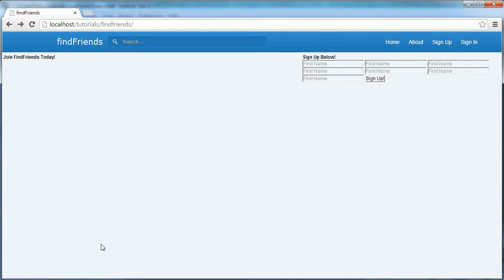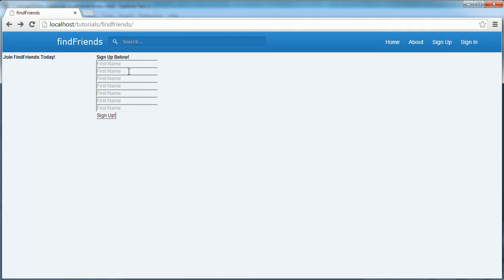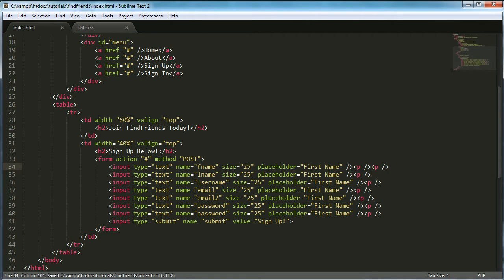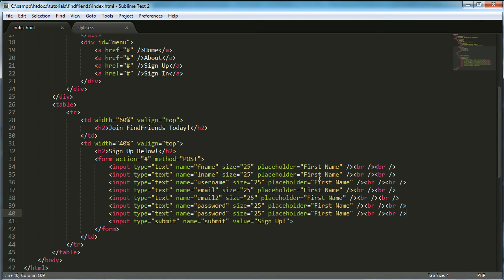So there we go, there's our sort of sign up form. And our placeholders are all the same, so we need to change that, but we also need to add a paragraph tag at the end of each of these to make sure that there's a sort of a space between the bottom of each of them. So let's refresh the page now. There's all our sign up fields. Maybe we could put another paragraph tag, see how it looks in the first one. Okay, it didn't look any different, so let's just change these to break tags. Two break tags should give us a sufficient amount of space between each one of them. And then let's refresh, and there we go, we've now got some space between each of the different fields.